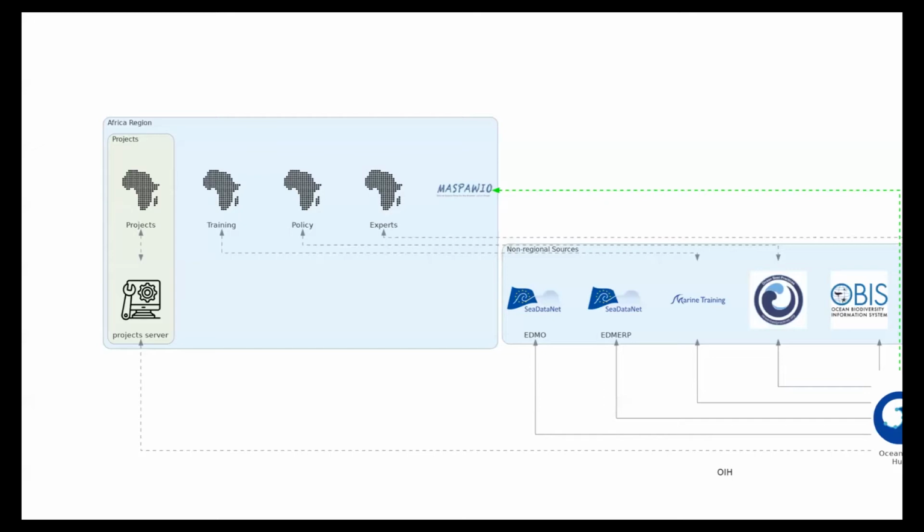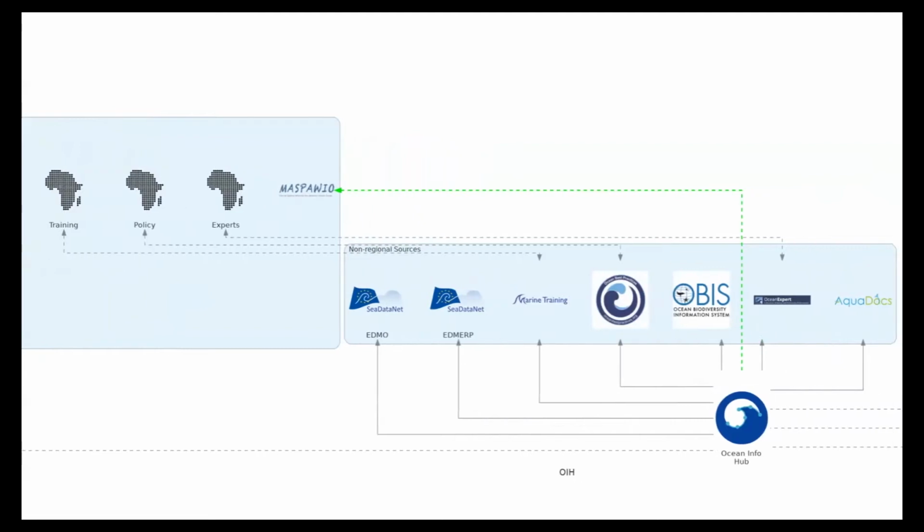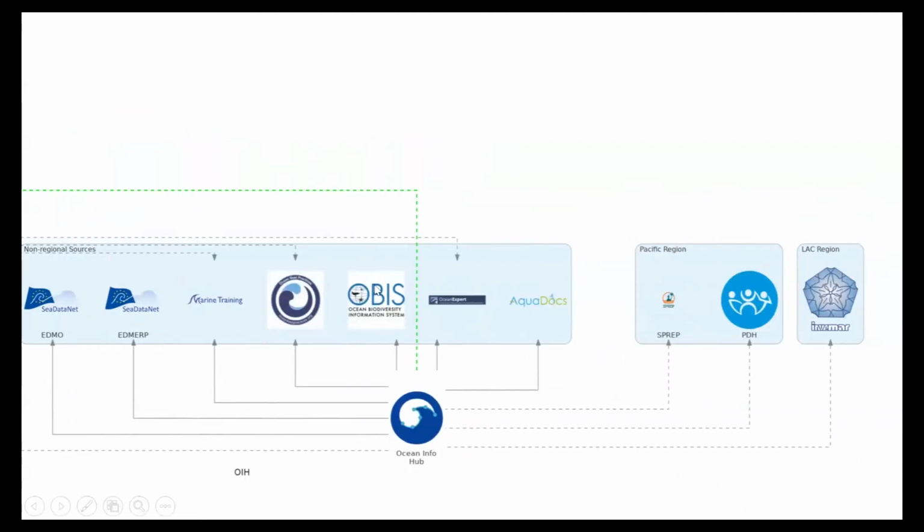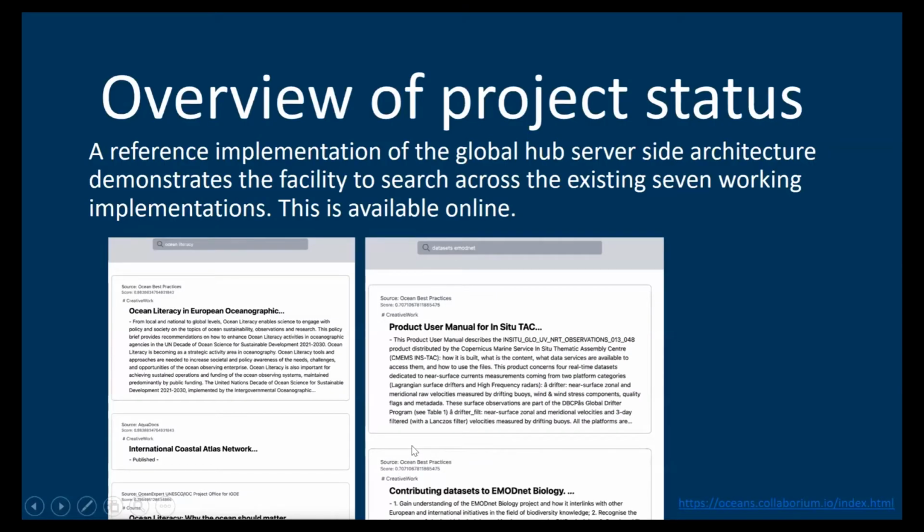This is how it essentially works. It's not that complicated, very similar to what we've seen before. Harvesting is done from European, African, and Pacific systems, as well as UN systems that are publishing a little bit of JSON-LD or something that can be massaged into it. At this stage, that's okay. We have funding to help some of the lower capacity regions in particular implement or hire contractors to project JSON-LD independently. Again, we want them to be independent nodes, and then we can harvest that up through the Otis architecture into the hub.